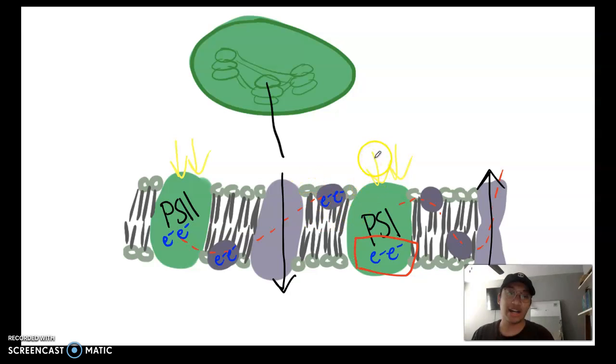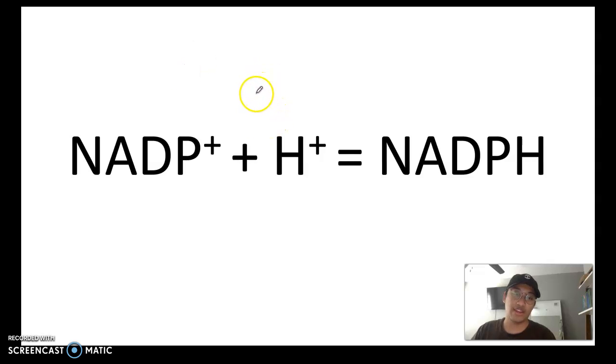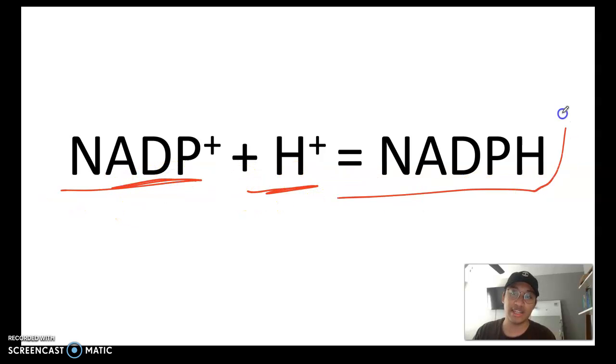But because the light source hits photosystem 1 and photosystem 2, the electrons are eventually going to be energized again and move into another, secondary electron transport chain. And they will eventually leave, but also grab onto hydrogen ions. The electrons that move across the chain will grab onto hydrogen ions and use them to bond with NADP to create NADPH, our third and final byproduct of our first stage.